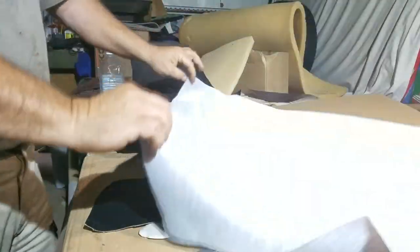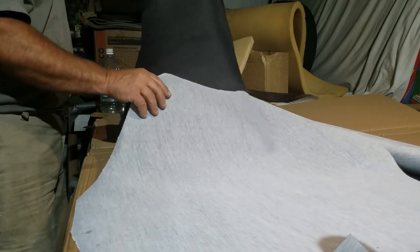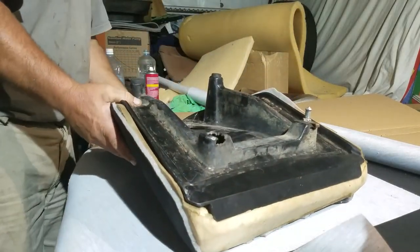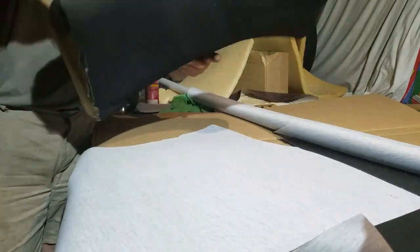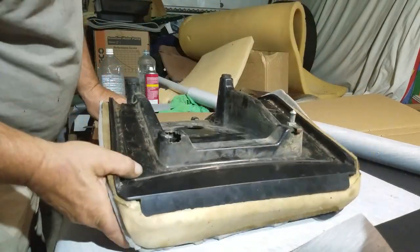It does need a little trim. I'll trim off the excess to make it symmetrical, and then I'm going to snip a little dart where it folds. I'm flattening it out, and I'll just put a wee dart in the top corner, and that will mark the center line.